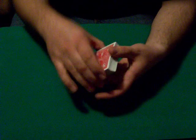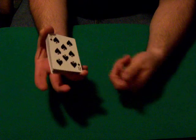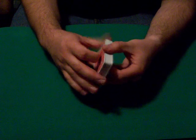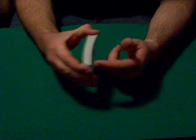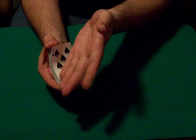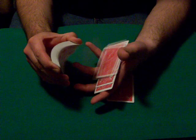You want to hold the deck like this with your fingers on the corners, not flat like this, but diagonally, so that your ring finger and your thumb are on the opposite corners, just like that. And that's where the cards are springing from, from the corners. You are going to need to have these fingers here for added support, unless your ring finger is just ridiculously strong. But that's just a little added pressure so you can bend the cards in that diagonal. And you just let them slip off of your fingers here and they'll shoot across.